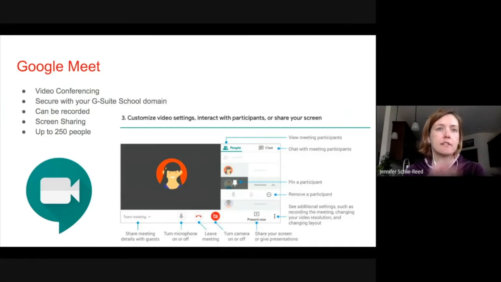And as you can see today from the screen sharing, what's really great about this is it allows you to see the participants, but also see the content that's being shared. And I did also want to mention, if you haven't already, I've been using the add-on for Google Meet that allows you to do the grid view, and it works really well because then you're able to see everyone that's in the meeting.